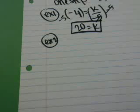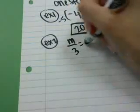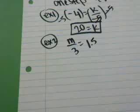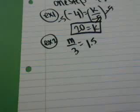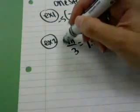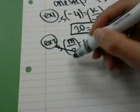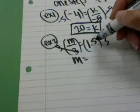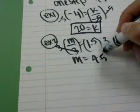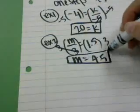You really need to learn the process of using inverses. The next thing we did was m divided by three equals 1.5. You'll notice the variable is m. It's being divided by three, so the opposite is to multiply by three on both sides. Those cancel, and m equals 1.5 times three, which is 4.5. That's our final answer.